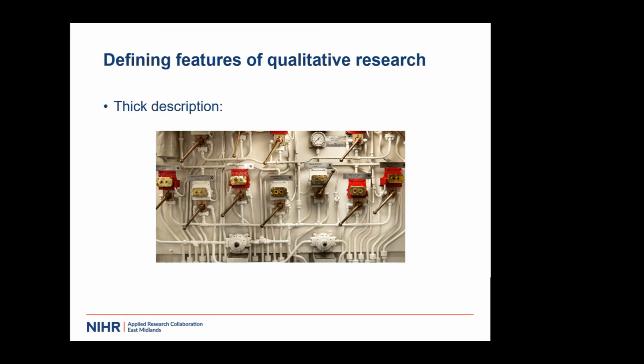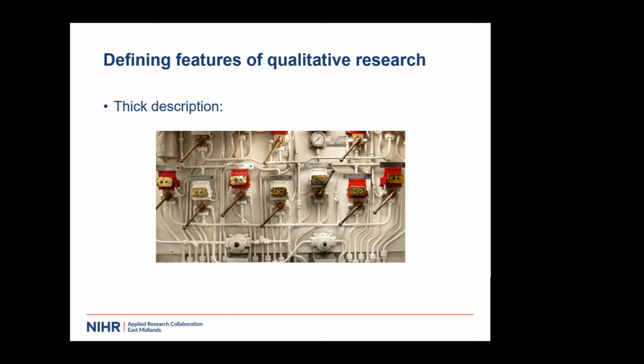The next thing is around what's often called thick description. Within the qualitative methods literature, what's meant by this is that if you're going to collect that really rich, nuanced qualitative data, the analysis that you do with that, and the output of that, ideally is as sophisticated and nuanced and provides what's often called that really thick description, so that you get a really good, nuanced understanding of whatever it is your research has been about.